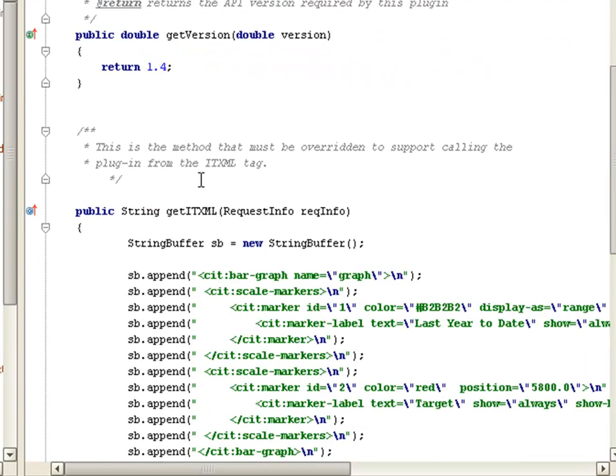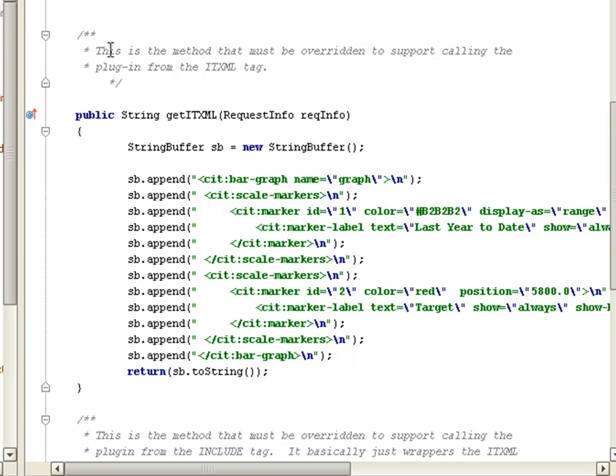The next thing I have is my getITXML routine. This is the routine that will be called to replace the contents of the ITXML tag that I have in my dashboard. And you can see that basically the code that I have here is an exact duplicate of what we did before, where we just typed in the content of the ITXML.